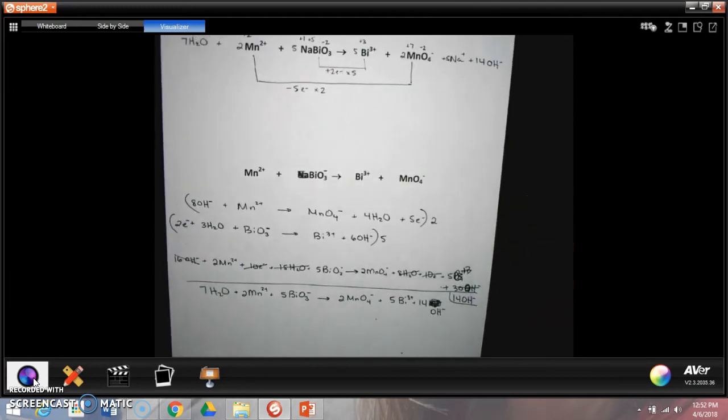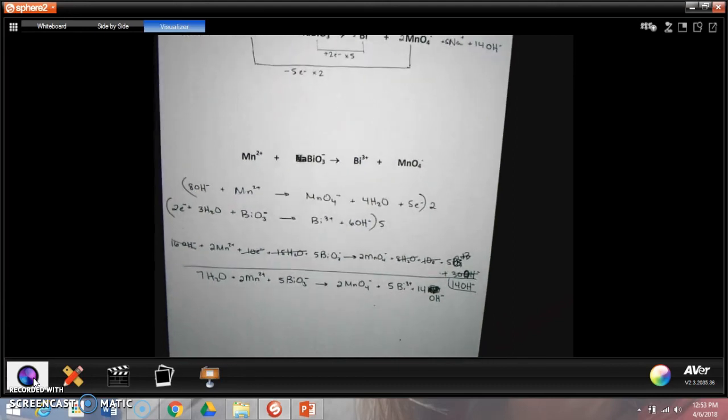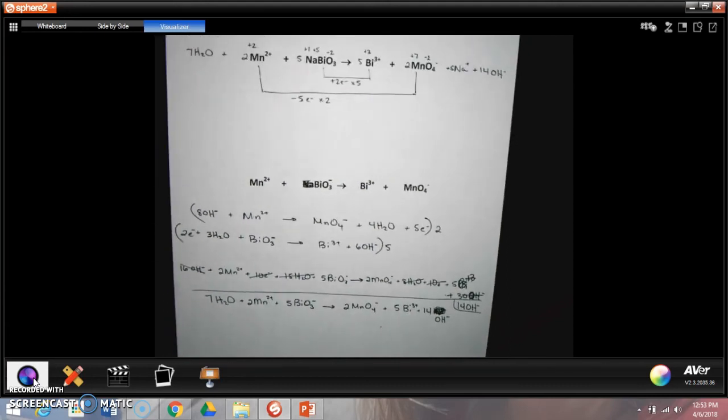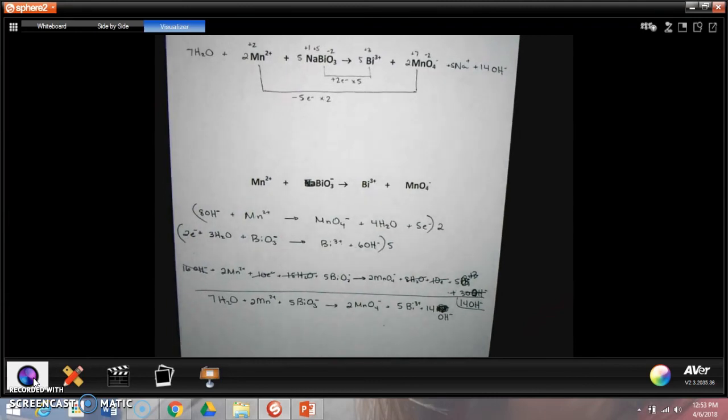So you can see that sometimes the half reaction method works more easily, and sometimes it is a little more cumbersome. Sometimes if you can't get the oxidation number method to work, the half reaction method works okay, and vice versa. So just be comfortable with both of them to be safe. That is how you balance in basic solution. Remember, you add the number of waters to the excess side that you have excess, and then you add double the amount of OH minuses to the short side, and that should balance everything out.